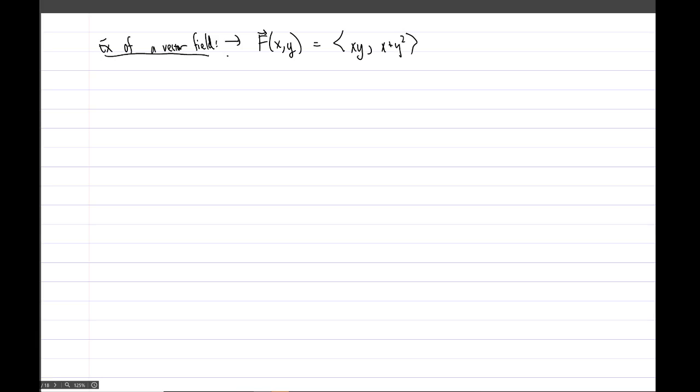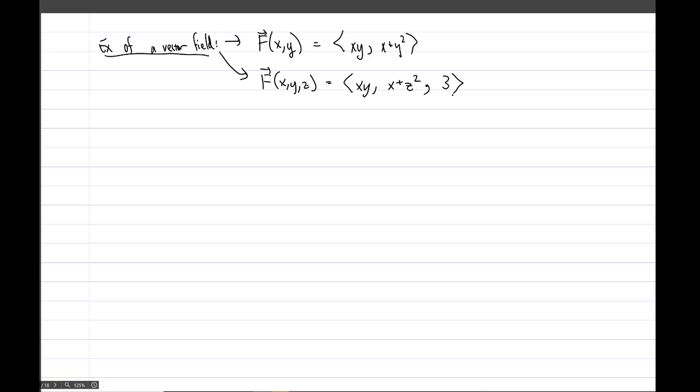Let's get two examples. How about also a three-dimensional example? So f of x comma y comma z equals angle bracket xy comma x plus, let's have fun, z squared comma 3. Let's just not even use any variables in the third component. Why not? Okay, so we have two examples of vector fields here.